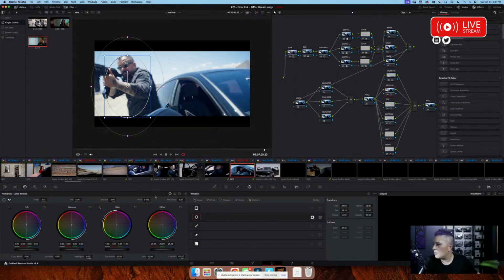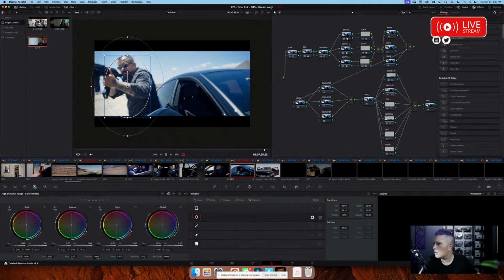All right, let me darken this. Yeah, kind of feel like we're crushing those blacks a little too much. I feel like I do kind of want to bring in a little bit of darkening on the sky.